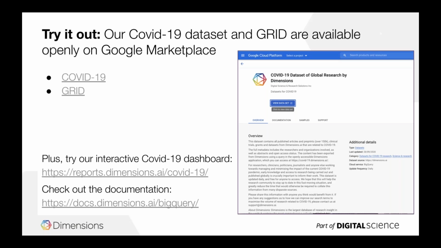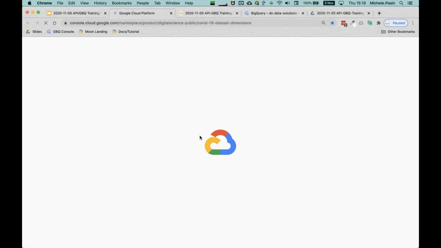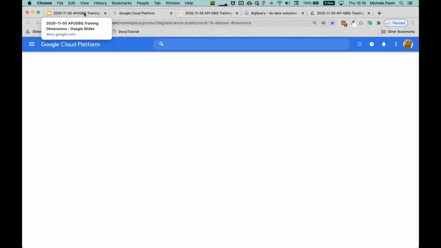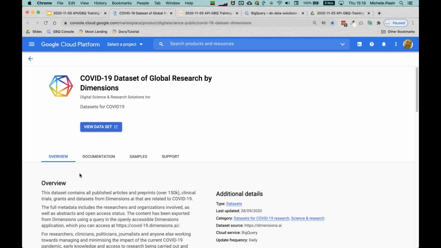So here I have a couple of links just to show you where things are. By going to this COVID-19 link, you will find the COVID-19 dataset on BigQuery. BigQuery, I should say, is part of a larger environment called Google Cloud Platform.